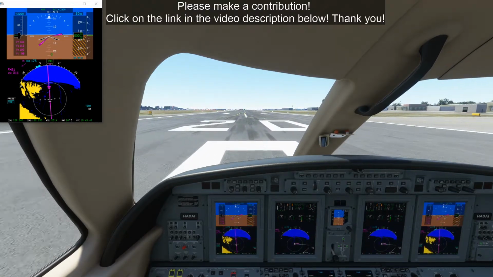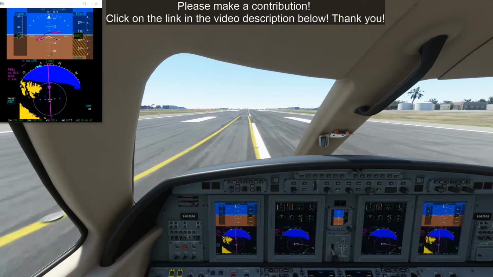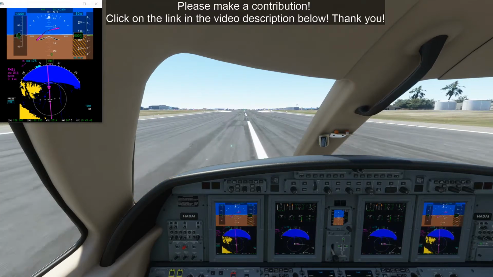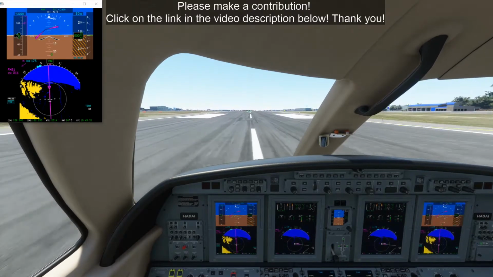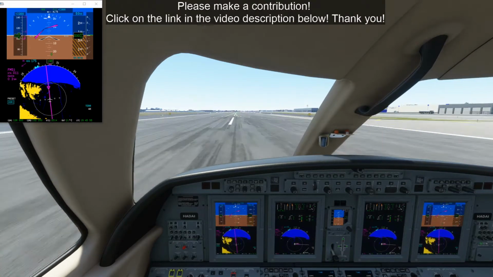Stable. Takeoff power. Airspeed alive, and engine instruments all green. Hand on the throttle in case we need to reject. It's like a rocket. Okay, rotate.